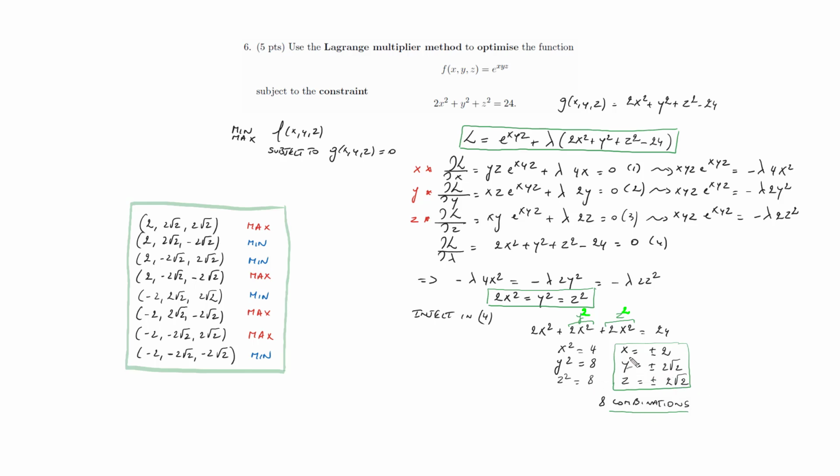So there are 8 combinations. The 8 combinations are written over here. To know if it's a minimum or a maximum, well, you have to plug in here, right? And you can see that if for instance, the product of the 3, because this is what is appearing over here, is positive, it's of course a maximum. Over here, the product of the 3 is negative, so it's a minimum, right? And therefore you can classify them as follows, as maxima or minima. And this concludes question 6 and also this exam of June 2025. Thank you for watching.